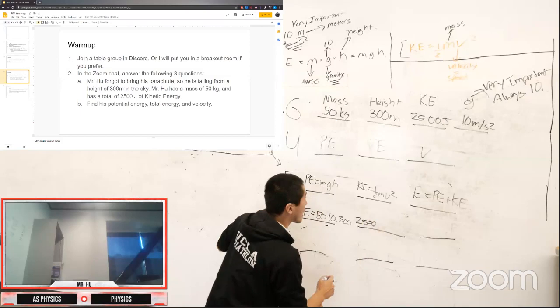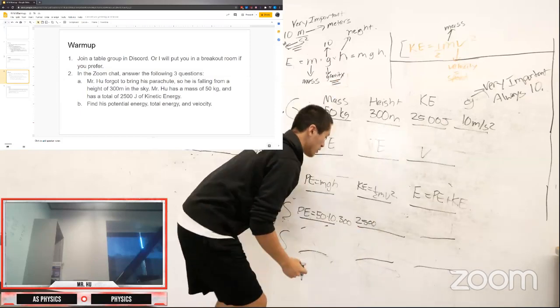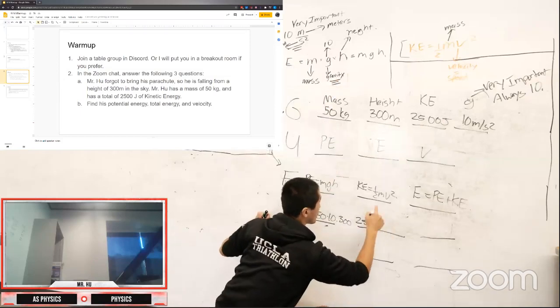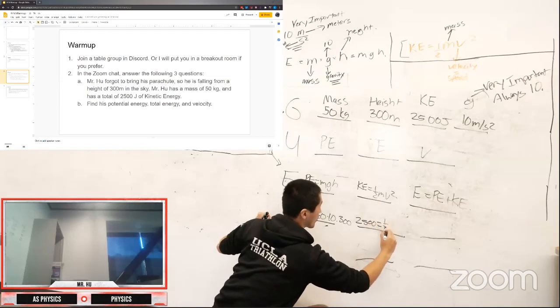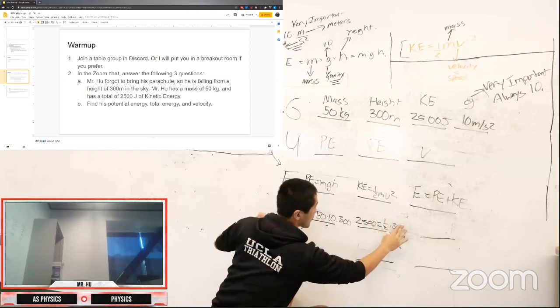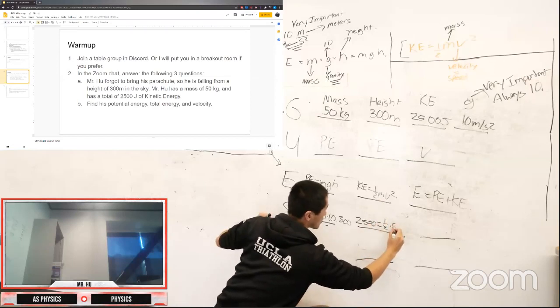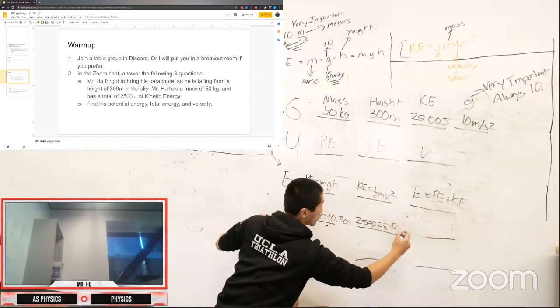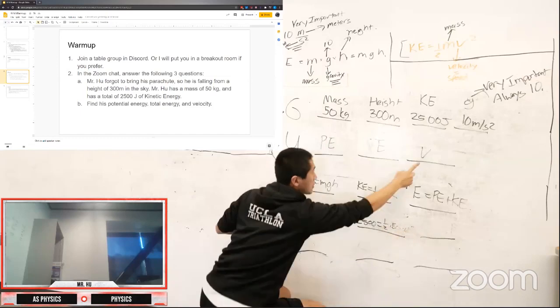If you're wondering where we got that, it was given to us in the problem, which is what we got earlier. And we know that by plugging into this equation, we can plug in 1/2 times our m, 300. So again, our mass is 50. Our mass was given to us up in here. And we know that we're trying to find our velocity, so we don't know that because we don't know our velocity.